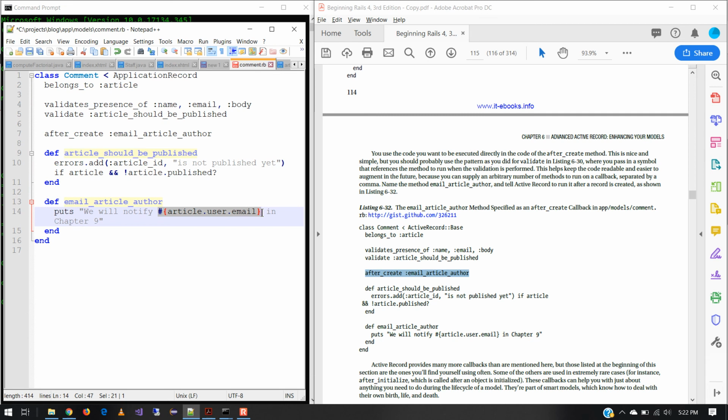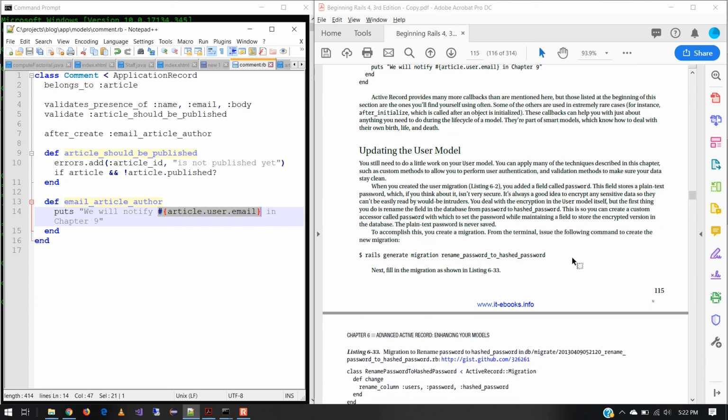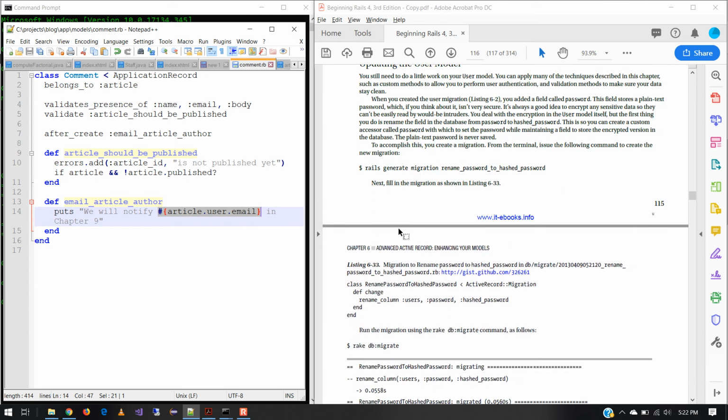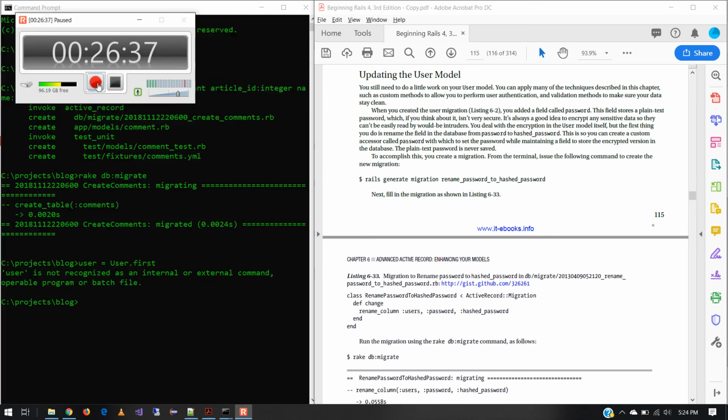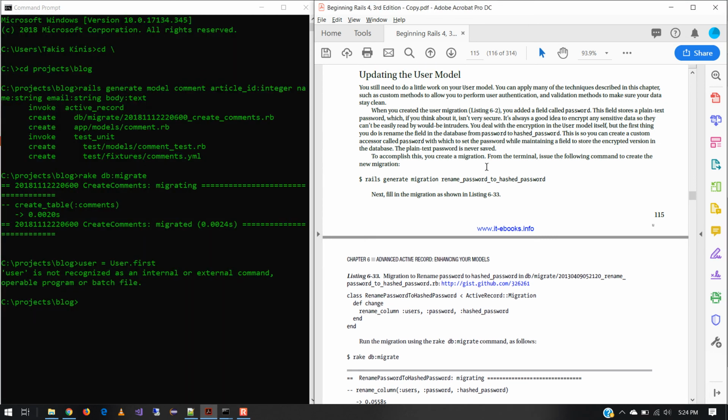All right, now we're at the bottom of page 115, and we have to do a couple of little updates here to our models. And you're going to see we have another generate command to run. And what this one is going to do, and interestingly how it's named here, you can see I'm trying to select this, and it's fighting me a little bit. Sometimes these PDFs, I'll tell you. Right, may as well just type it.